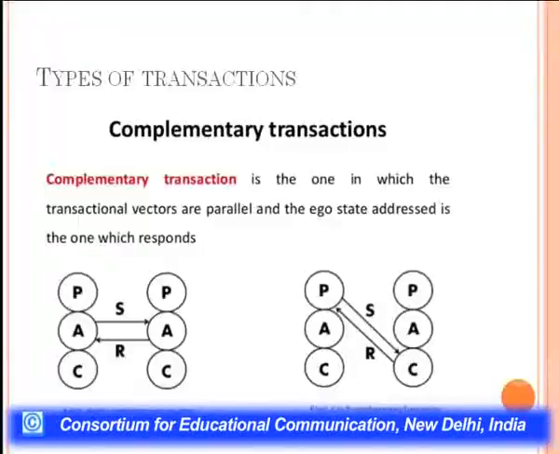Then we came on to the various types of ego states, that is the parent, child and adult ego. We talked about the various types of transactions: straight transactions, simple transactions, the cross transactions. The analysis of all these aspects has a deep impact on policy making, to influence people, to change people. The first type was complementary transactions, which have parallel vectors, that is, the responses are very much as desired.